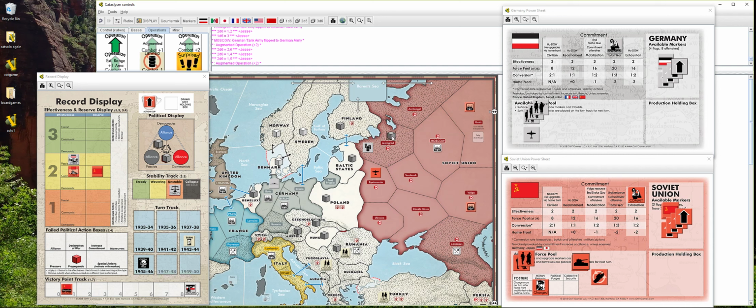And the German position in Leningrad is quite exposed, except that the Soviets have no real way to attack it. Okay, Soviets are going to do propaganda. Let's see. And they could change their military stance, but I don't think they're going to. They're going to do some propaganda here. They make it. So the Soviets are now a little more stable. Okay, let's see what we get.